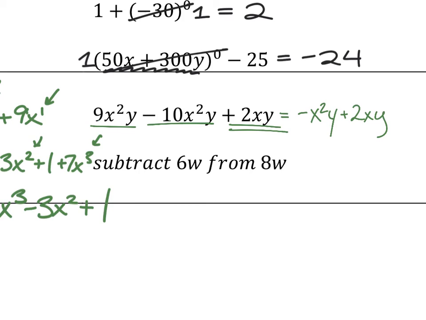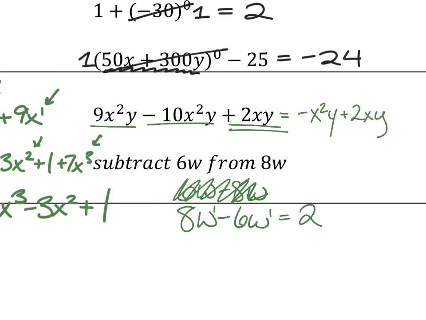Now there's two options we could do for this one. Sometimes people will read this and think this is 6w minus 8w, and others might read it and say 8w minus 6w. Well, if I read this and I say I need to subtract 6w from 8w, it's kind of like saying I want to take away 6w from 8w. The one that represents this correctly is the second one. And again, though this doesn't look like an exponent problem, technically these are matching exponents. So I can combine my like terms to get 2w or 2w to the first power.